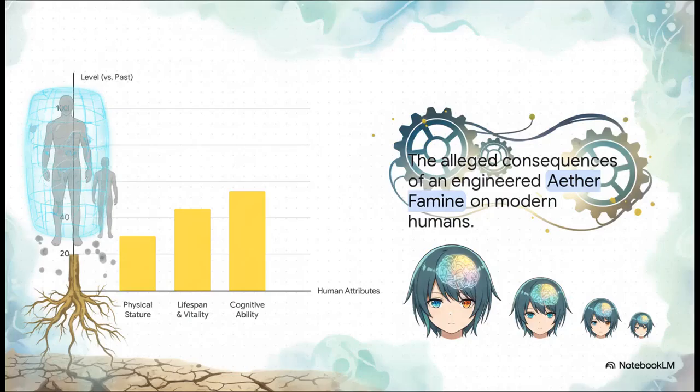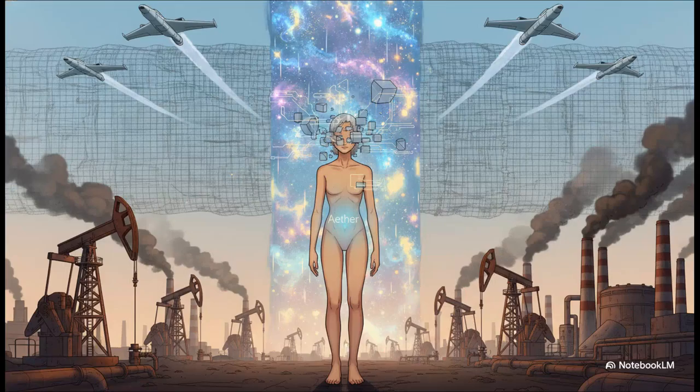And this slide really tries to visualize the alleged consequences. According to the source material, because of this aether famine, modern humans are physically smaller, we have shorter lifespans, and we're cognitively limited compared to our ancestors. We're running on empty, basically. This worldview goes on to say that this state of control is actively maintained today. It reframes things like chemtrails not as weather modification, but as a tool to spray metallic particles to block ether flow. Our entire education system is seen as a form of information control, teaching bugged physics to hide the truth. And our reliance on fossil fuels, a carefully manufactured system of energy scarcity.